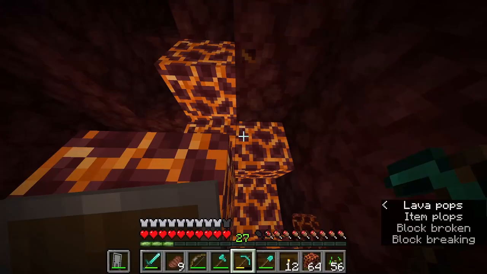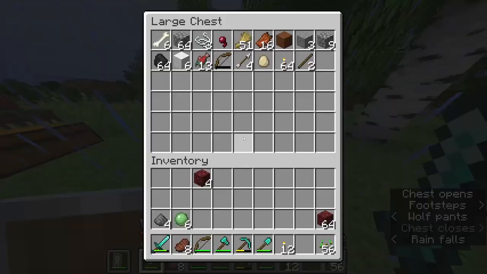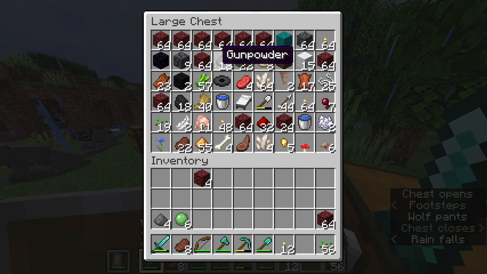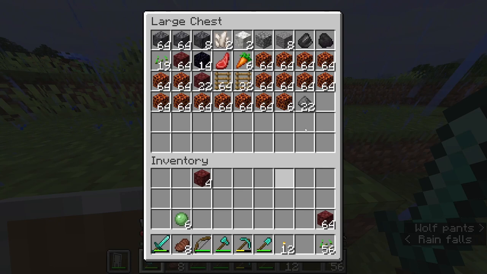Okay, I've got enough. Okay, what else? I need to make sure we have a lot of gunpowder for all the TNT. That's enough for 4 blocks. So that might be a bit risky, so I might go get some. Oh, we got enough obsidian for the portal. We got flint, but we need a steel. What else? Steel.